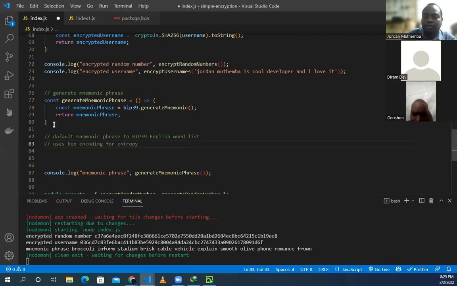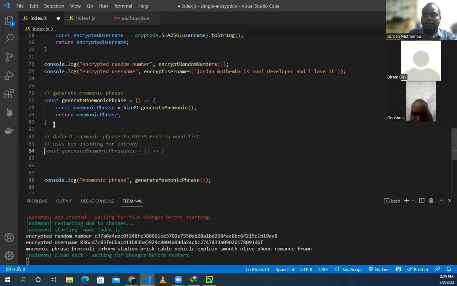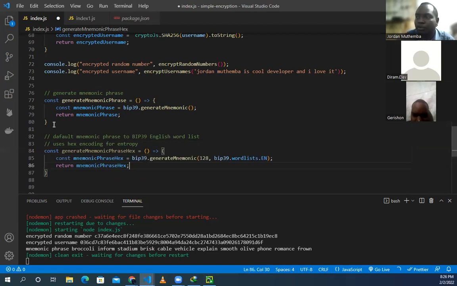For entropy, we're going to do const generate mnemonic phrase in header, and yeah, it's 128.